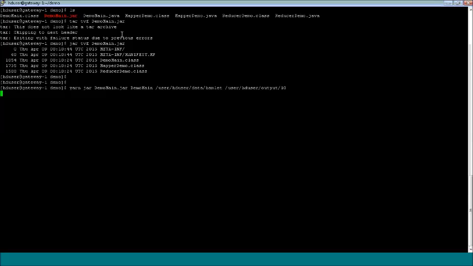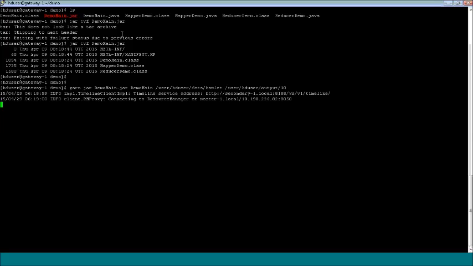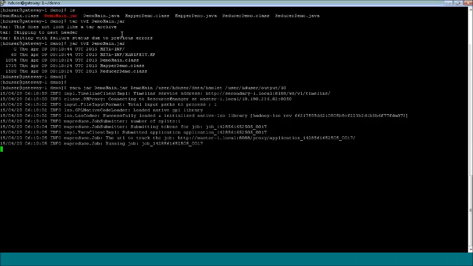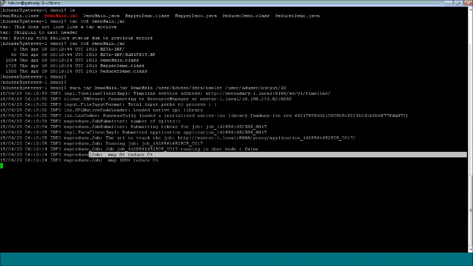So let that initiate. At this stage, Yarn is going off and doing a number of things. Yarn, the resource scheduler, will, for example, determine where the source file is in our cluster. Once it's determined that by talking to the name node, it will then initiate the map job on the cluster nodes, and the map job will begin. As you can see here, it's actually starting the map job now. And at this stage, it's completed the map job.